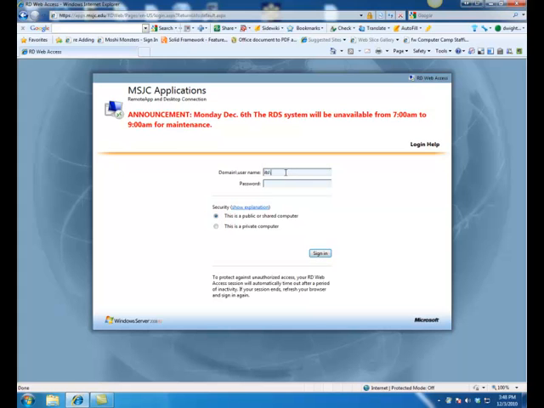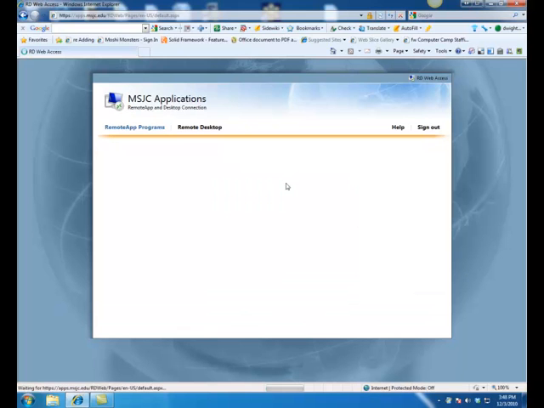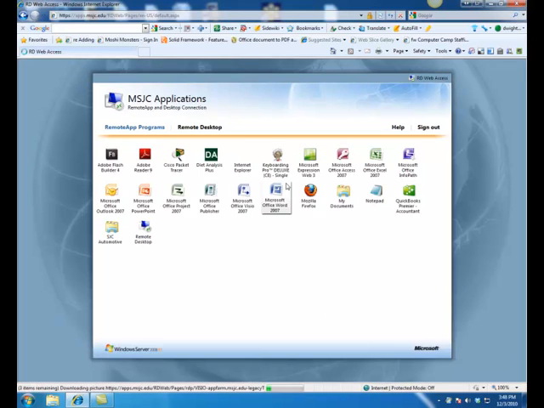For students in my classes, it's their Blackboard username and your student ID number for the password. You may be asked to re-credential again through a second window. If that's the case, you'll use the same credentials again, except that you'll have to type the ITS and a backslash, which is up by the backspace.